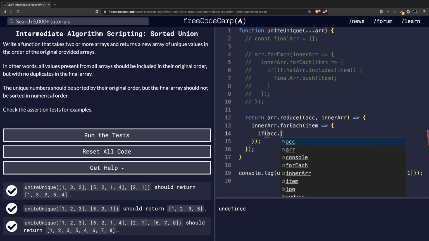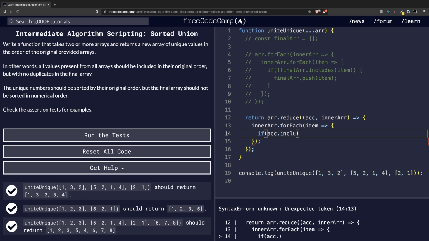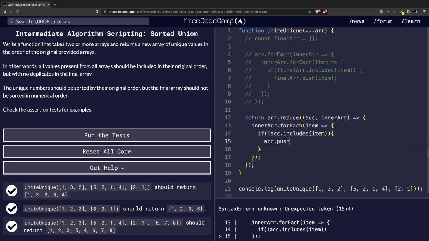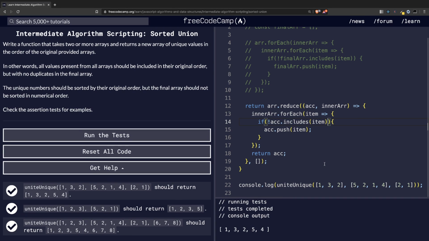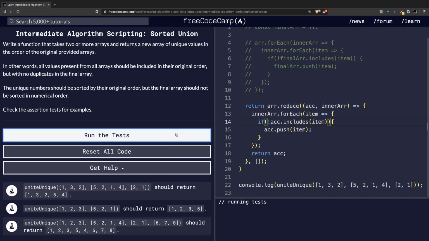If accumulator includes item, so if it doesn't include it, then accumulator push item, and we just return accumulator, which will start as an empty array. Okay, so it works like that. Can't we do it in one line? Not really. I mean, we can map over. Yeah, it's fine. So both of them are valid.